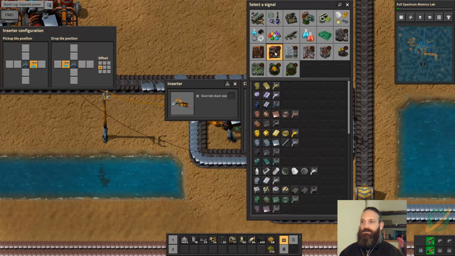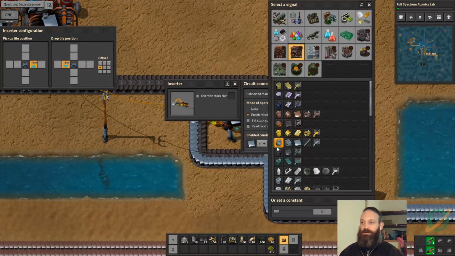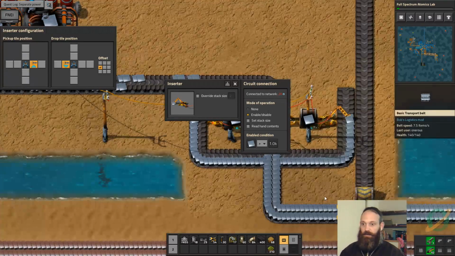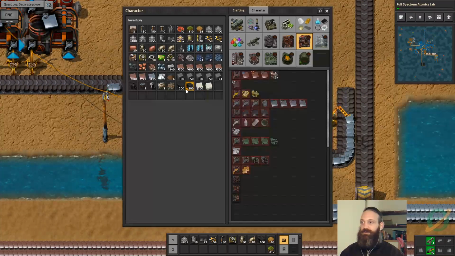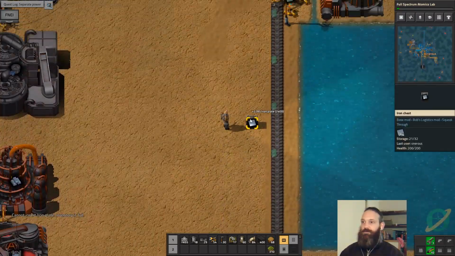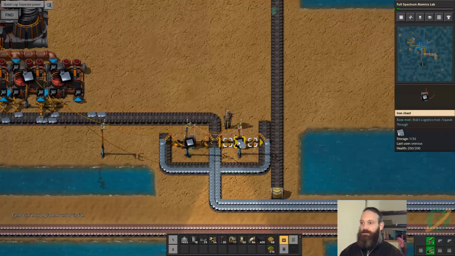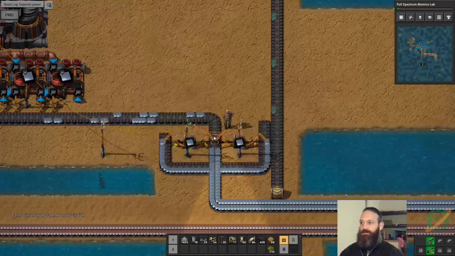If I can find it, I think it was here, wasn't it? Iron plate, if that is greater than, let's just go with 1k. If that's greater than 1k in the boxes, then by all means, feel free to put some stuff away, and let's just put half of it in there and the rest of it in there.